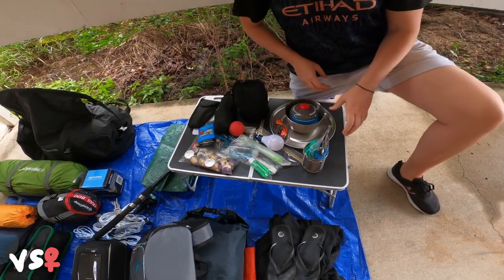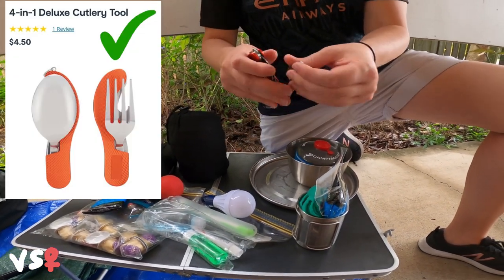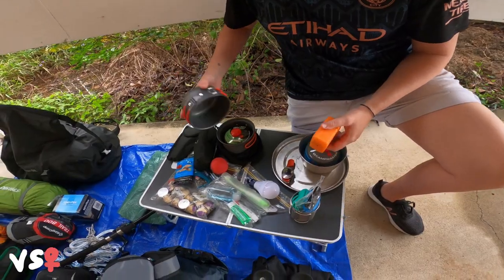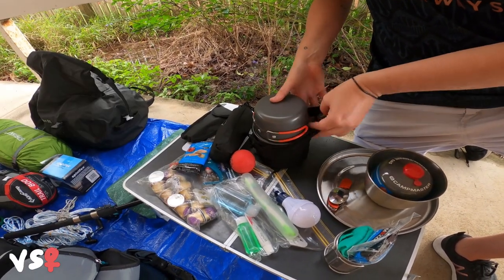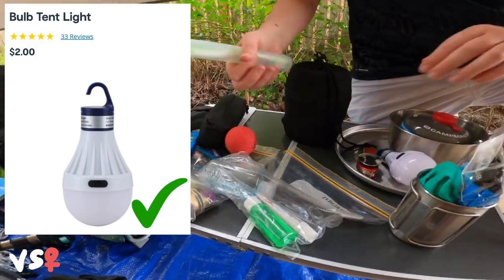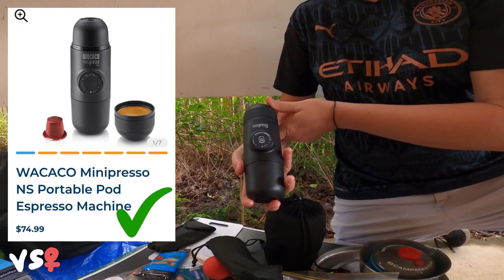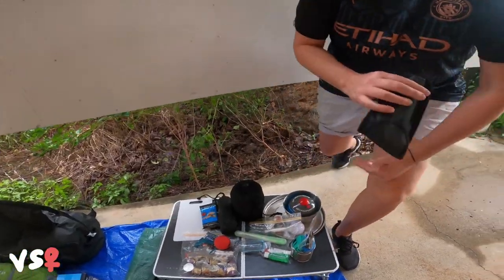This is the kitchen area. I've got a spare gas bottle, bowls and stuff — these are awesome, got them from Kmart as well. Got a knife, fork and spoon — they actually come apart into a knife and fork. So this is my stove, I've got another gas canister in there, it just packs away easy. I've got a light for inside the tent, about two dollars from Kmart. I've got toiletries — little bottles from the cheap shop with shampoo, dishwashing liquid and stuff. This is my coffee machine — a Mini Presso — I've got my coffee pods and stuff here.